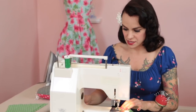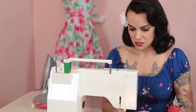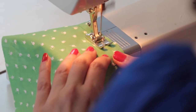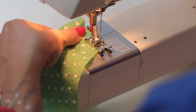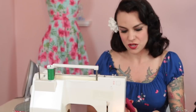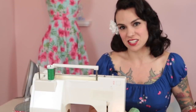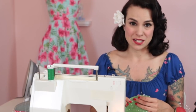I'm going to start at the princess seam and sew towards center front. I always backstitch when I'm stay stitching. When you're stay stitching, you're going to backstitch on each side to keep it really stable. You're going to do that on your dress front on both sides, and then on the lining as well.